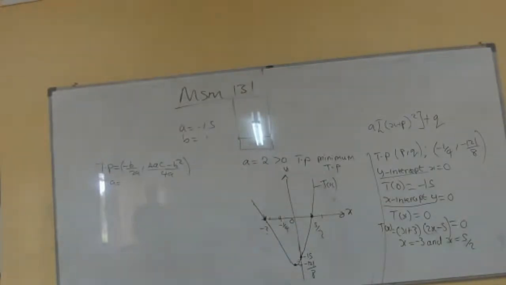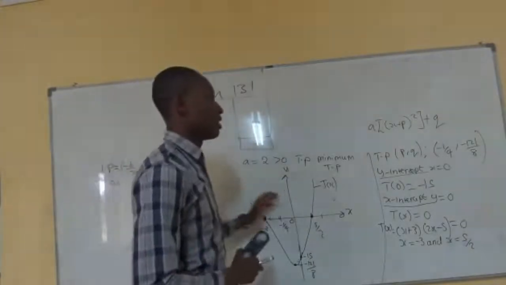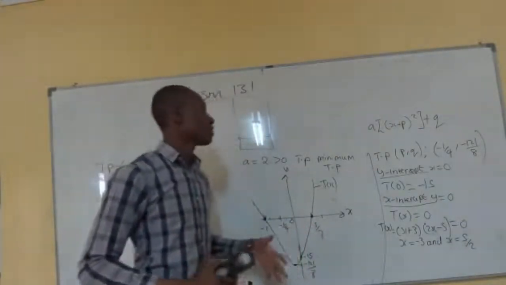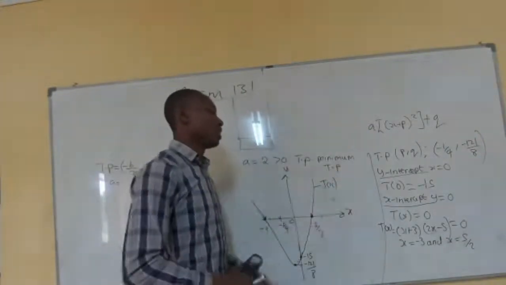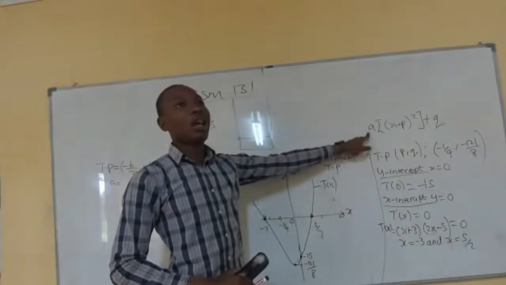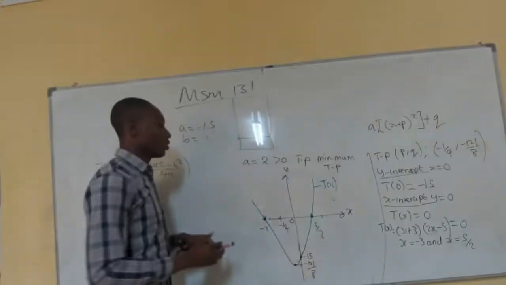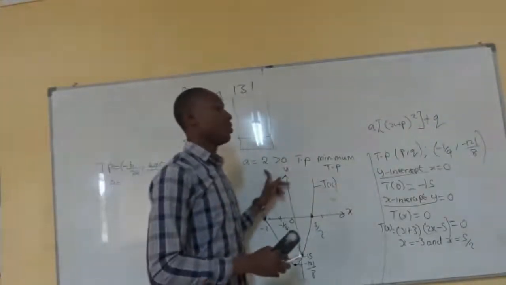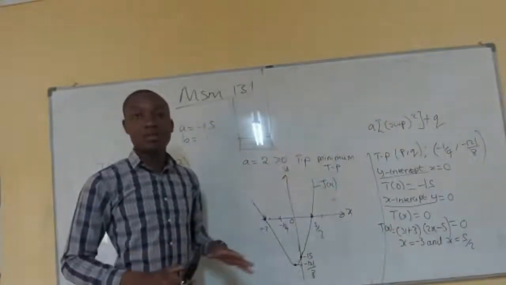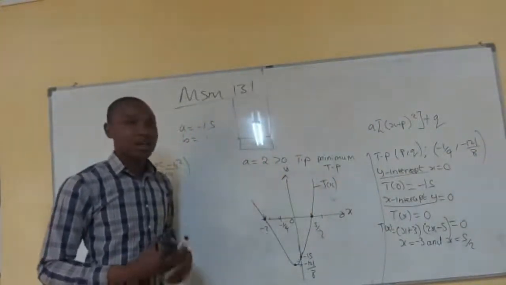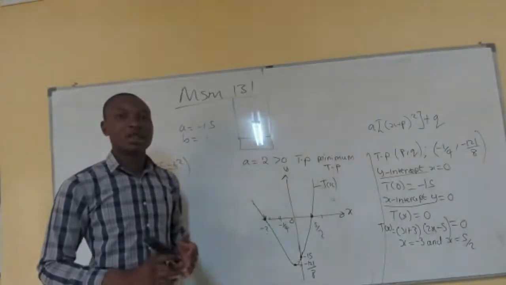That's our sketch. So what's the information that we used? We needed to find the turning point, but we didn't know whether it was a maximum or a minimum. So we checked the value of a. If you check your expansion after completing the square method, a is actually positive 2. Or if you look at the actual function, which was tx, you also still see that your a is 2. Since 2 is greater than 0, we know that the turning point is going to be a minimum turning point. Alright, then other than having a minimum turning point, what we also needed was the x-intercepts and the y-intercepts.